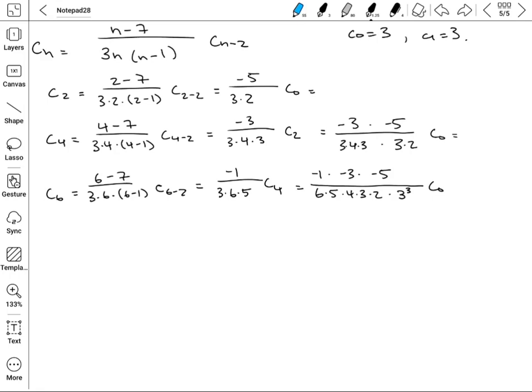And so as far as what you need to plug into WebWork, unfortunately it's going to be the thing that's multiplied by C0. So for that first C2, it's going to be that minus 5 over 2 times 3. For C4, it's going to be this 5 times 3, because the two negatives canceled out, over 4 factorial times 3 squared. And then for this C6, it's going to be the minus 5 times 3 times 1 over 6 factorial 3 cubed. And I'm about to circle that just so that you can see exactly what I mean.